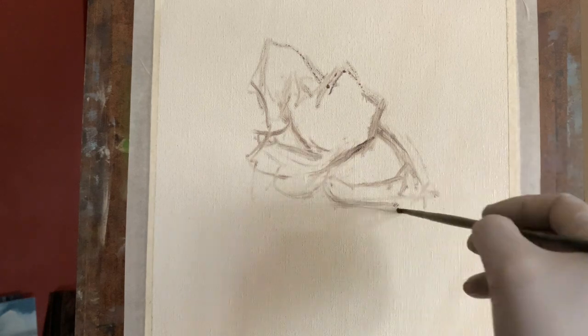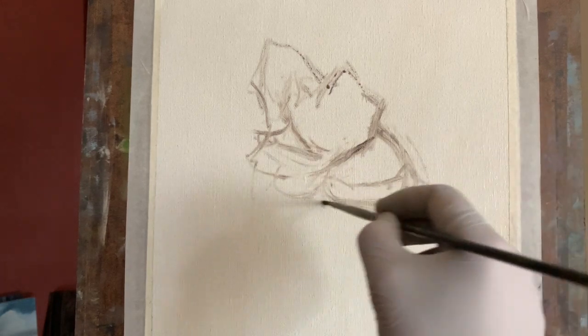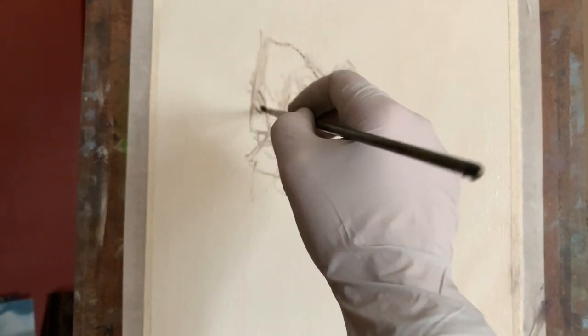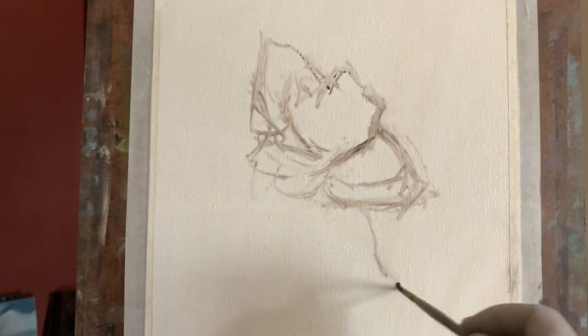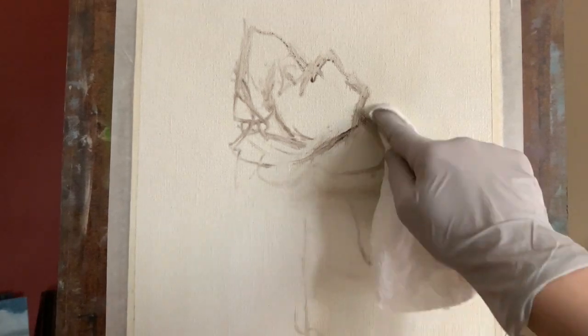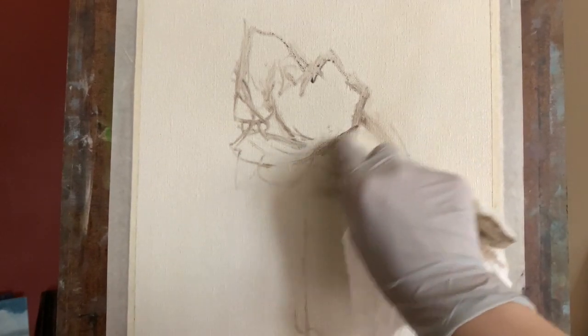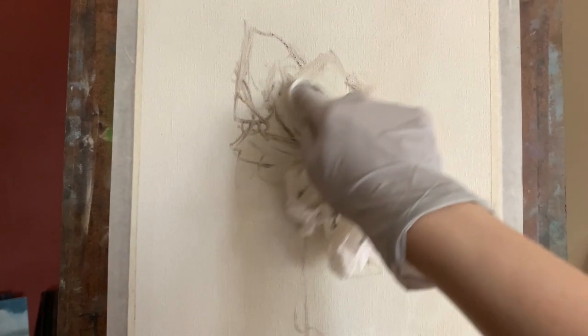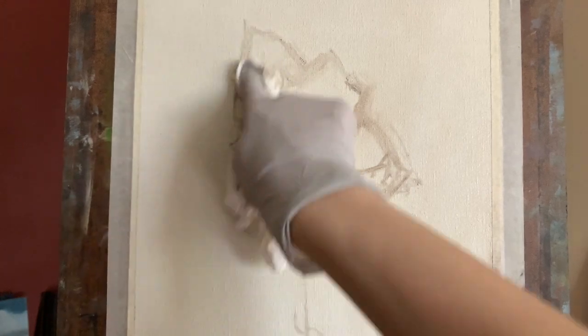So, if a measurement is slightly off, that's okay. You can simply paint over it and readjust. If you're not satisfied with your composition when you're done with your painting sketch, then you can simply wipe it out and create a different one. Here I simplify my sketch more by rubbing some of the lines together with a rag.